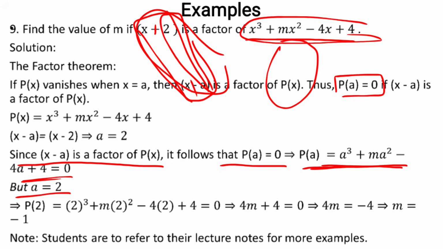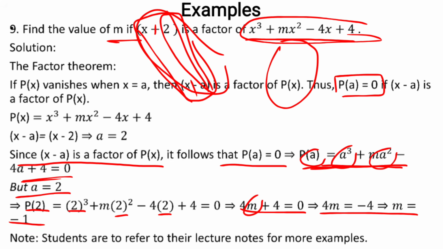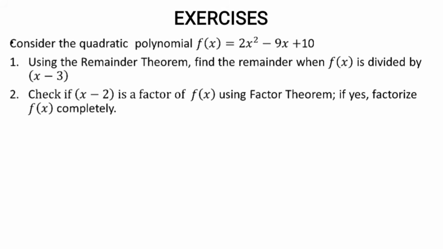Okay, so with that, we solve for p(2). Wherever you see a now, we're putting 2. I didn't need the bracket. Oh, I still use the bracket. Let's just continue to use the bracket. It's safer for all of us. So we put the 2 wherever you see a, and then you get this value. Everything is in terms of m, because that's what we're looking for. We don't know what m is. Then you simplify, and you finally get m to be minus 4. I said you should refer to the lecture notes for more information, more examples, and many more in the lecture notes itself. Okay, so with that, these are the exercises I expect you to solve. This is to be solved and submitted during the live class.